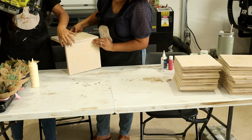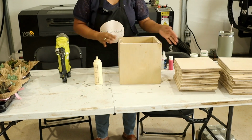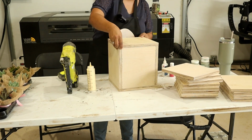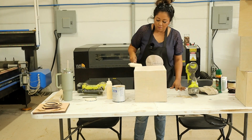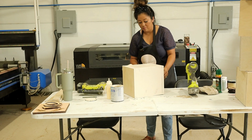After I was done with the Baby in Bloom party favors, I was on to my balloon boxes. Now, I got an idea of doing it like this baby stackable boxes, but instead of spelling baby, I was going to spell bloom. So I had a lot of scrap wood around the shop, and I love to use scrap wood around the shop because I don't like getting rid of my scrap wood.